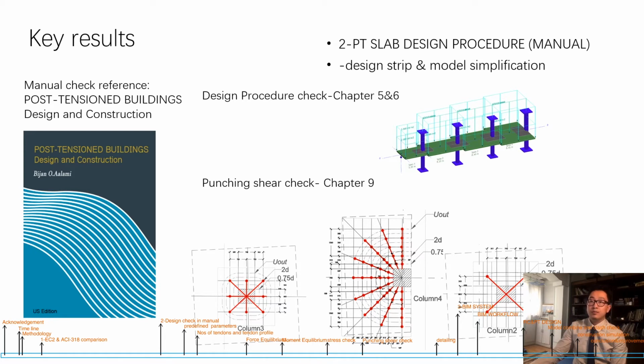The design of a PT slab mainly contains two parts. One is the tendon profile and the tendon number design procedure. The other one is the punching shear check procedure.